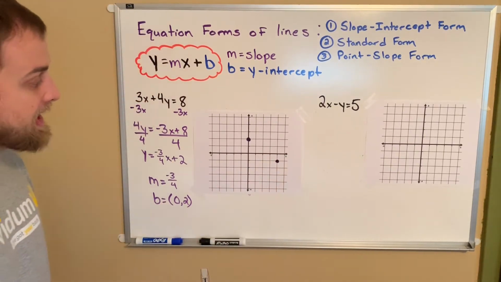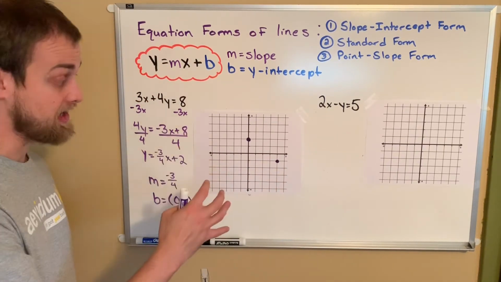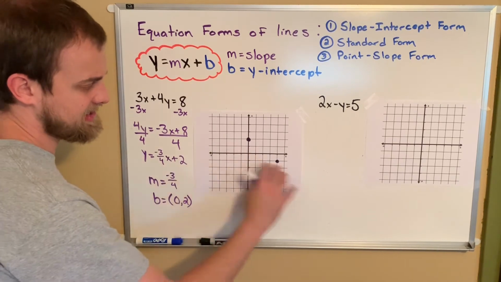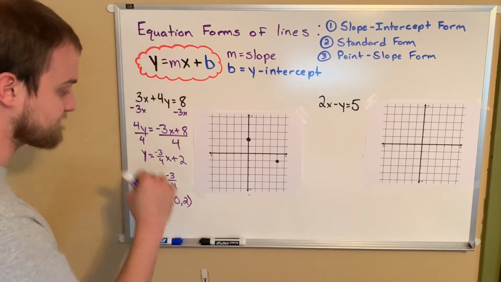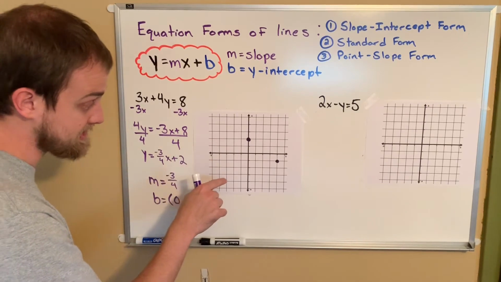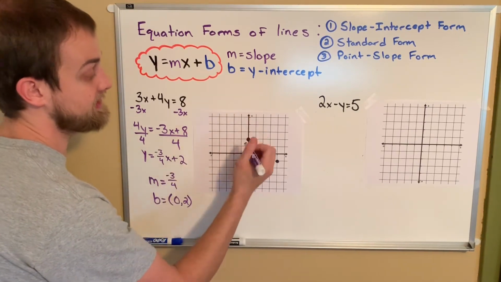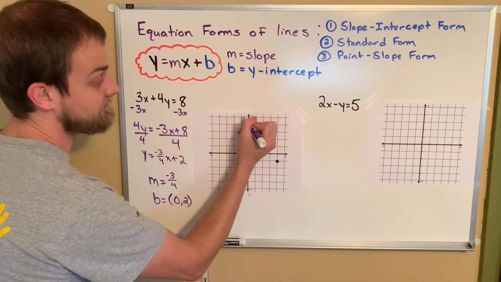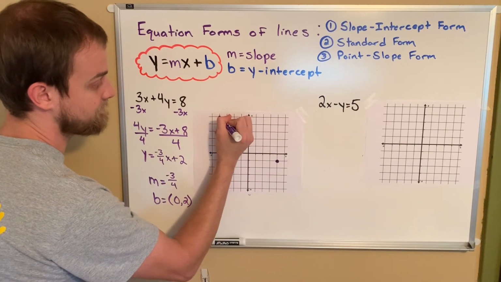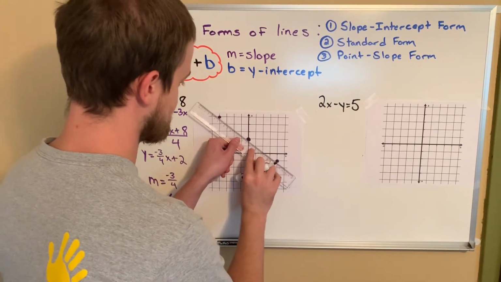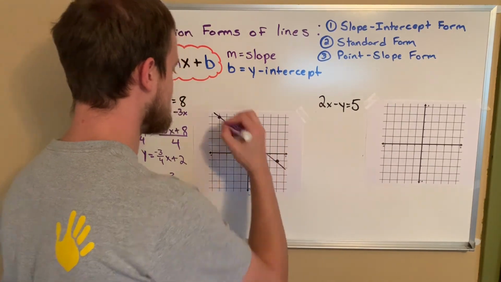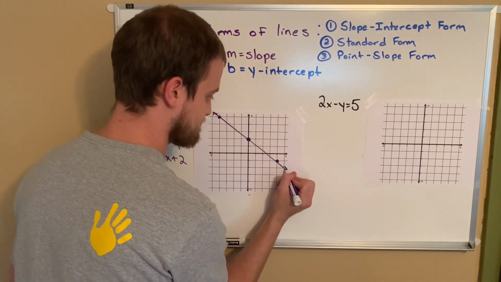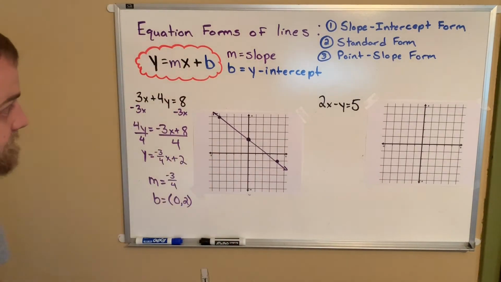Again, it is good math practice to fill your graph as much as possible. So notice I can't go any more to the right, but could I do the opposite of my pattern and go to the left? So instead of going down 3 and right 4, can I go up 3, 1, 2, 3, and left 4, 1, 2, 3, 4. I have my graph covered, so we can draw our line. And that's it for that one.